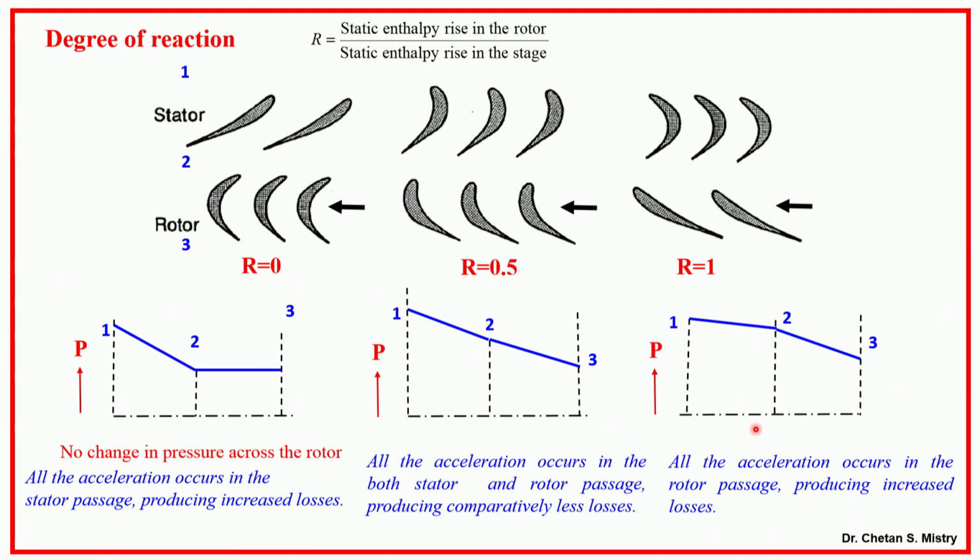Now, this is the overall idea. This degree of reaction terminology is related to the enthalpy, a thermodynamic term, and people have defined it in terms of flow angles. Now, if you try to understand what is happening near the hub and what is happening near the tip, that will give me my variation of degree of reaction. I mean to say, my degree of reaction depends; it will be varying all the way from hub to tip. There are a few designs in which they dedicatedly keep the degree of reaction constant, so degree of reaction 50% throughout the span.